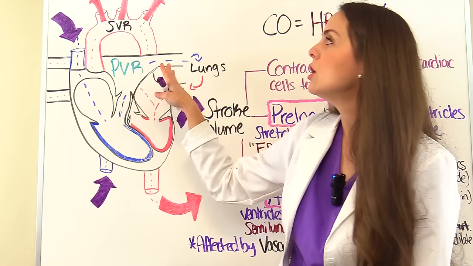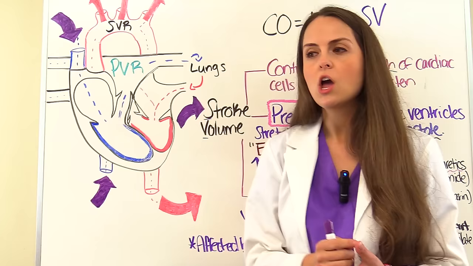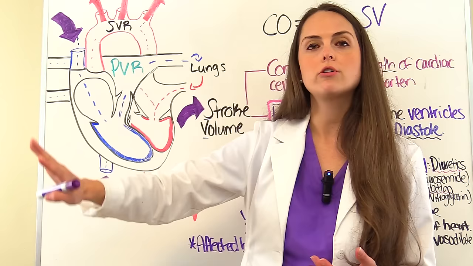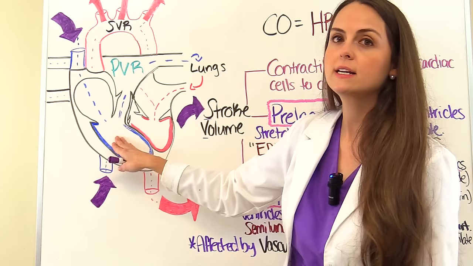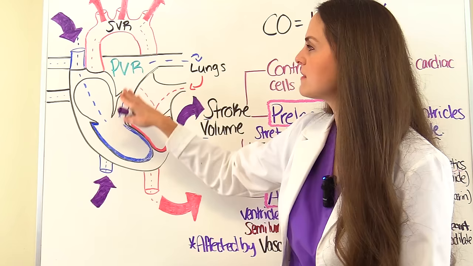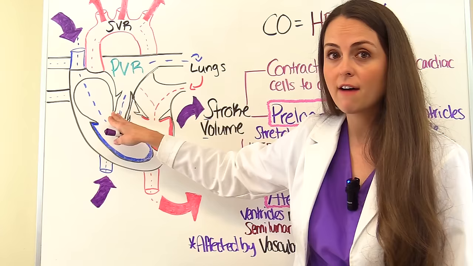And one thing that can increase afterload is pulmonary hypertension. We talked about this with our congenital heart defects, where they have increased blood flow that keeps going to those lungs. It damages the arteries that feed the lungs. They narrow and you get pulmonary hypertension. So if we have pulmonary hypertension, this is going to increase the pulmonary vascular resistance. That's going to increase the workload on that right ventricle. It's going to increase the afterload because you have such a high pressure here and it's keeping this pulmonic valve closed. So it's going to increase the amount of pressure that this ventricle must overcome to get that semilunar valve open so blood can go throughout the system.